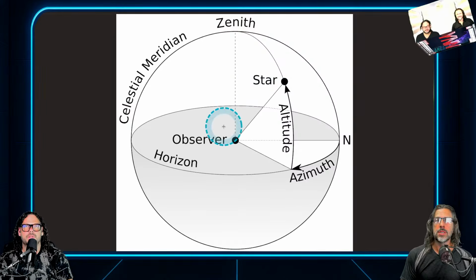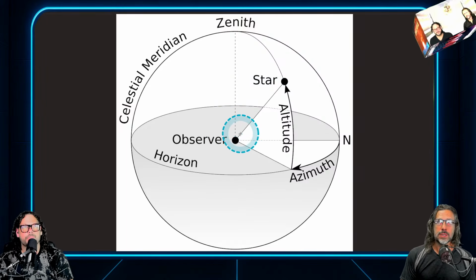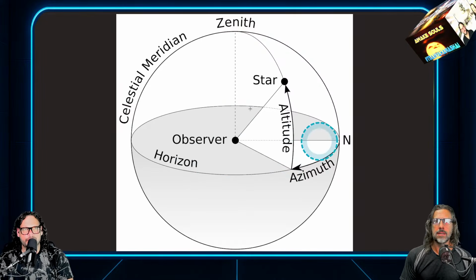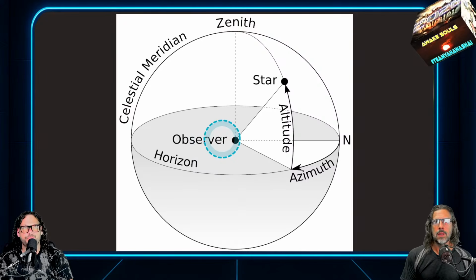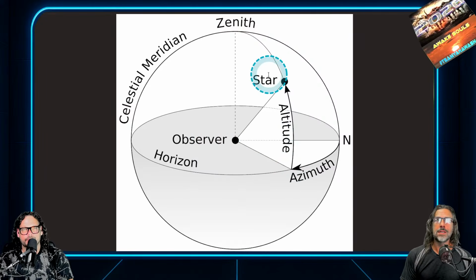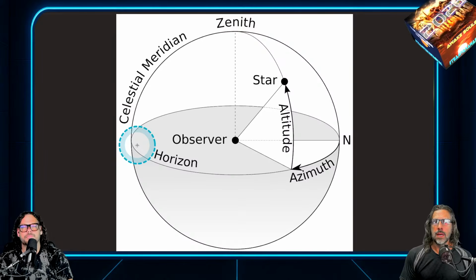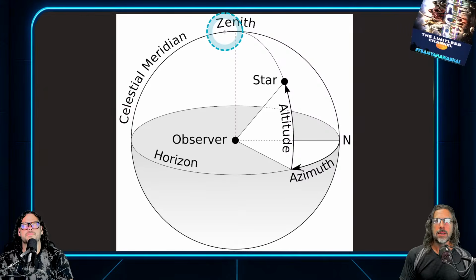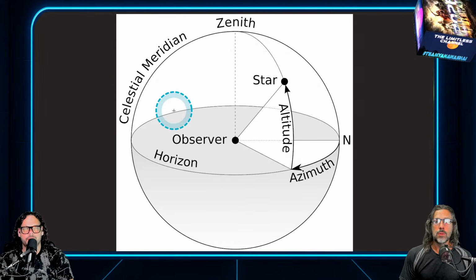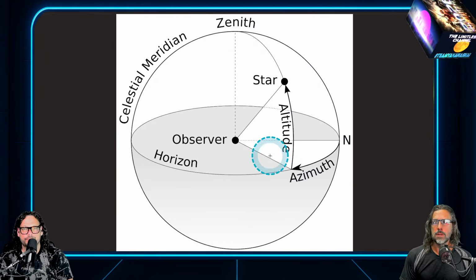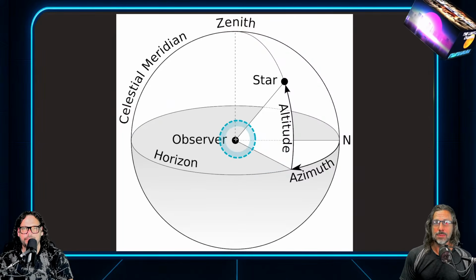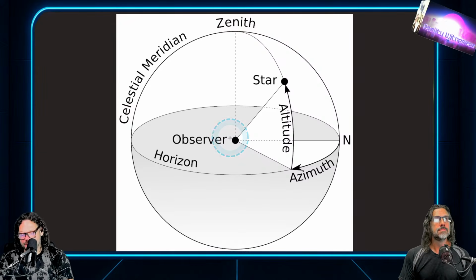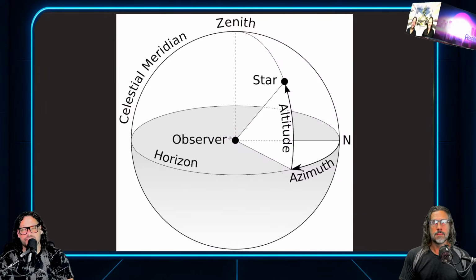The only way this works is if you're on the surface, and this is right here, a circle of sight, right? Where you can be looking in a full 360 degrees around you. And then you have a full 180 degrees of altitude, where it goes from 0 at the horizon to 90 degrees overhead to 0 at the horizon, which has no curvature, right? There is no curvature in this, even though the observer's in the center. That's the key point here, that you're not on the outside of a sphere in reality.